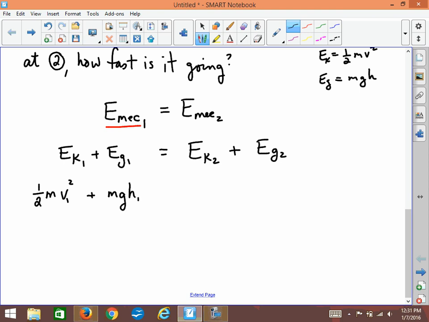So you see why I put the 1s. They just help me keep track of which numbers go where. Because we have many different heights in the roller coaster, and we have many different speeds. Now, over here, kinetic energy is 1/2 mv squared, but guess what? The speed here will be different, so I'll put v2 to remind me it's a different speed. And then over here, I'll put mgh2.